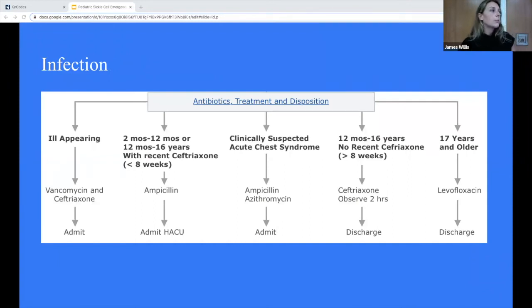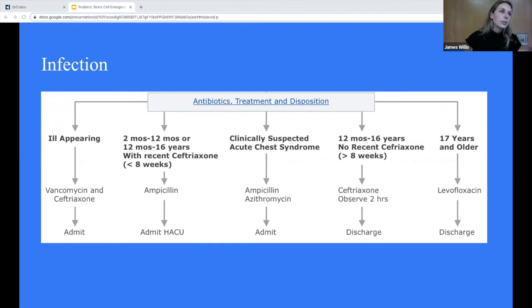Infection. Sickle cell patients are prone to infection because they're immunocompromised because of autosplenectomy. In the early days, they had a very high risk of sepsis and sepsis mortality due to pneumococcus and encapsulated organisms like strep, H. flu, salmonella, Neisseria. Now with vaccines and penicillin prophylaxis, the rate of bacteremia is about 1%, compared to like 11% in the past without penicillin prophylaxis and vaccines.